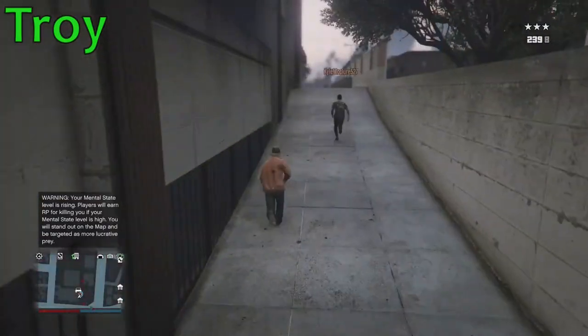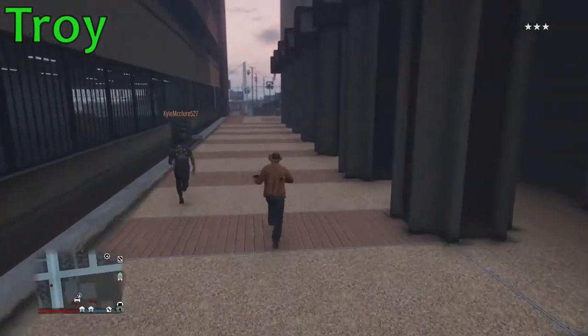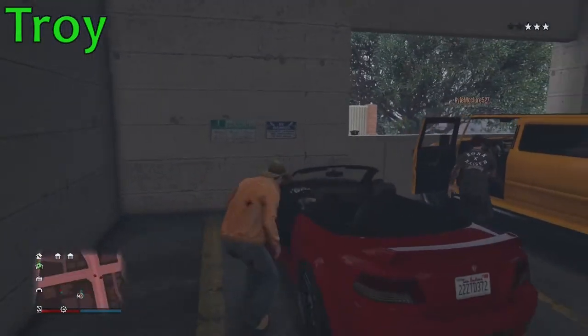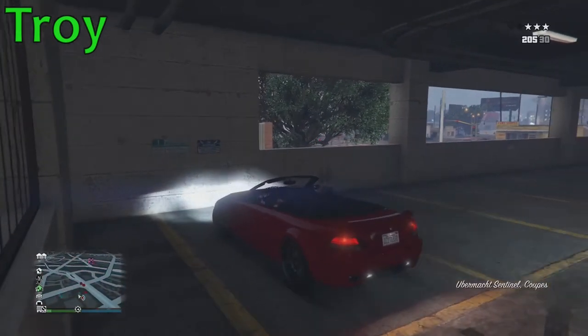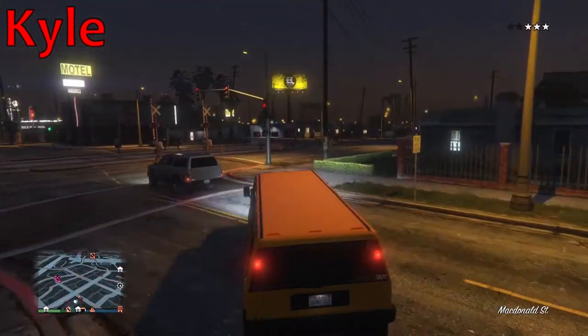I now have a 3-star wanted level. Do you, Troy? I am at like 0 health. Do you have a 3-star wanted level? I do, yeah. There we go. So we'll have helicopters on us as well. Oh god, there's a policeman there. Get in the car. Let's go. Up to the top of the building. Go. Okay, they don't see me.